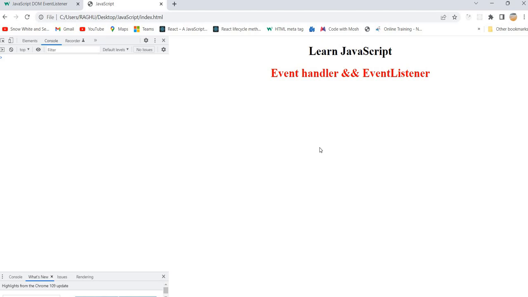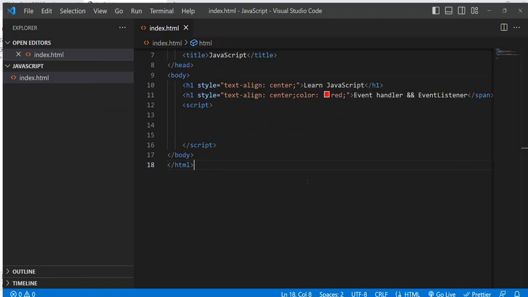In the last session, we understood what an event in JavaScript is, and of course, we already used the event handler, but I will explain what an event handler is exactly in this video. And the most important topic and the hero of this session is the event listener. This is the most important topic in JavaScript. Whenever you are doing web development, whenever you are working with React or any other frameworks, definitely this concept is going to be very helpful, and we are going to learn a lot of interesting things in this concept. Let's jump into the code and write some code so we can understand easily.